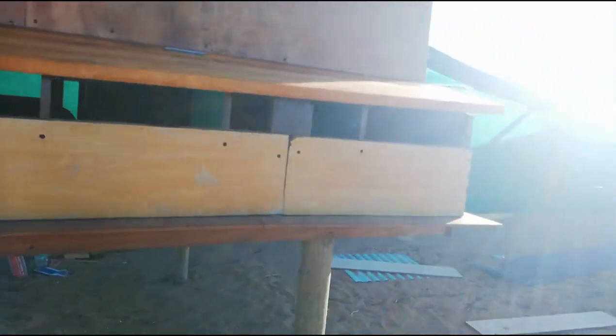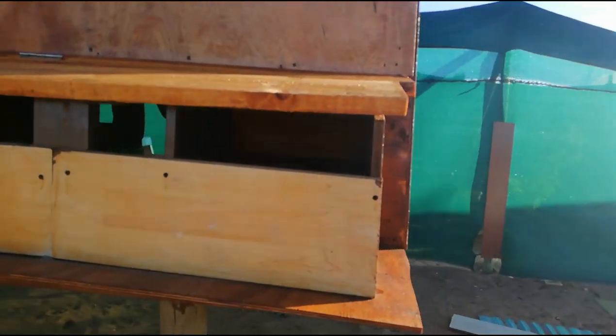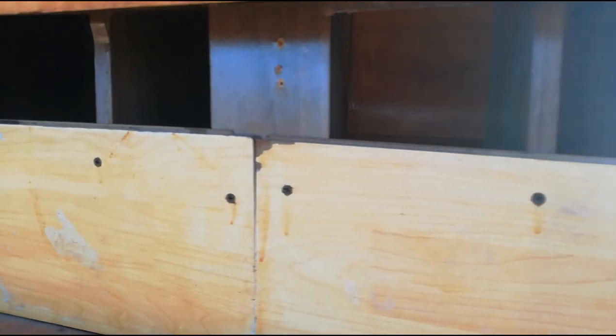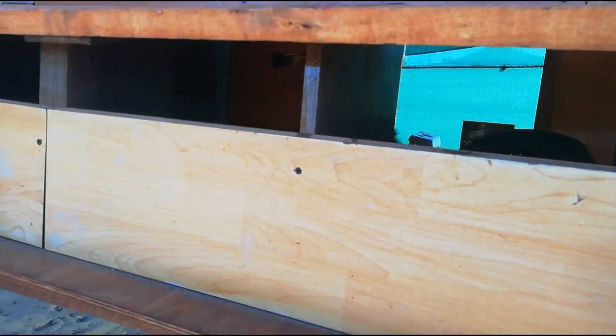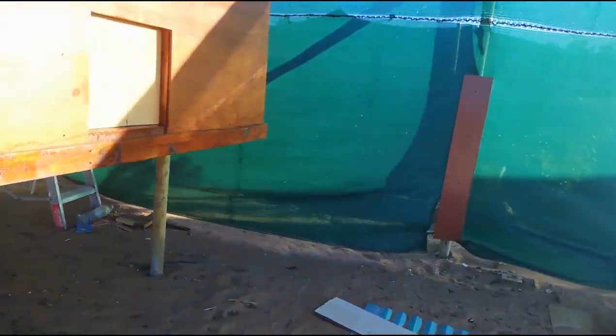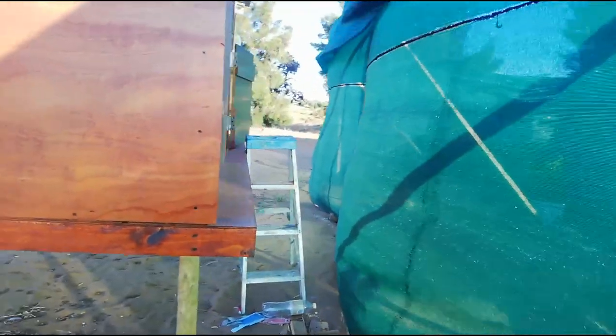At the moment they are in Nabila's chicken coop. So these are the layer boxes. We have 9 layer boxes and we have 31 layers, because Nabila will be managing the others.